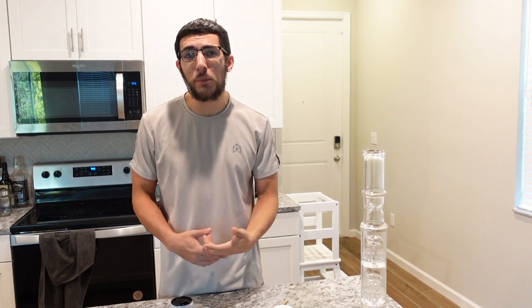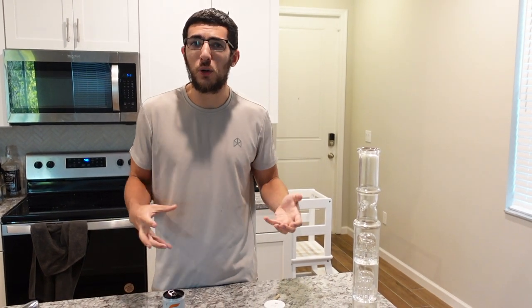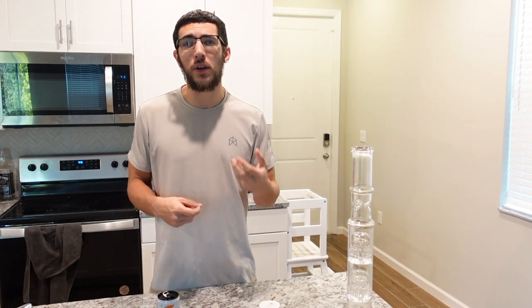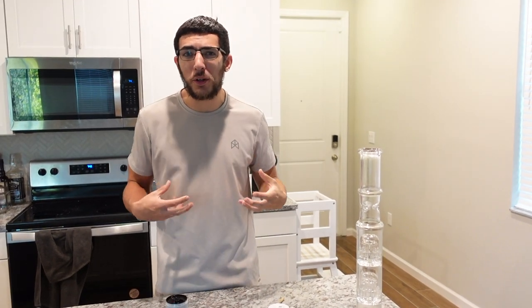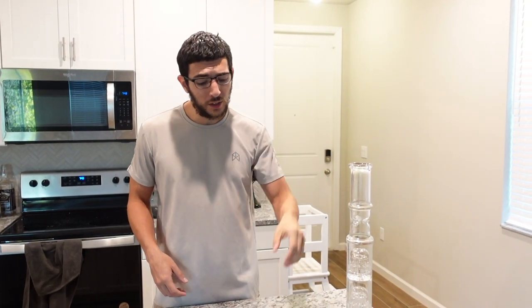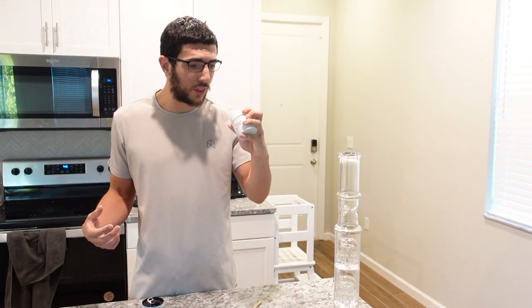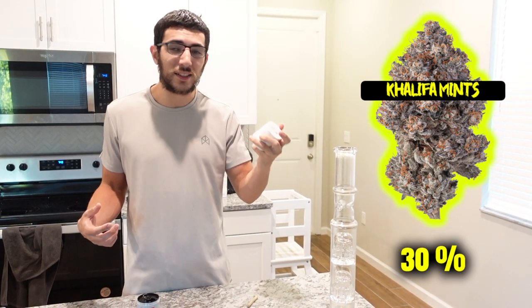I have had KK before. It's like some very strong OG. Not very terpy, not crazy on the taste, but just a very harsh kick. OG is the fundamentals, or the introduction to gas smokes when it comes down to real heavy, premium and strong smokes. OG is definitely right there at the frontier of that. And so these are strong smokes. They're definitely good. This is testing at about 30% THC. So that's nice to see.